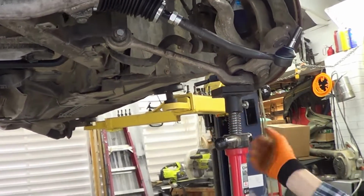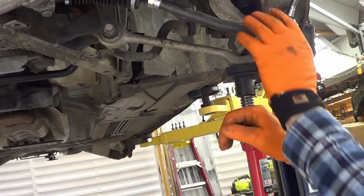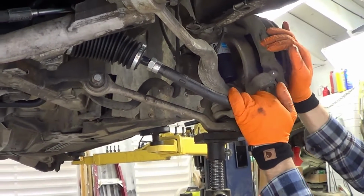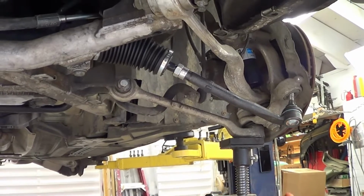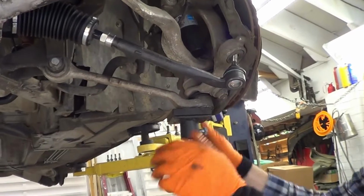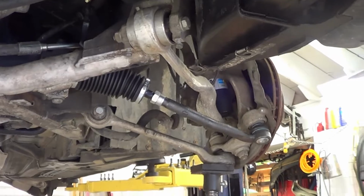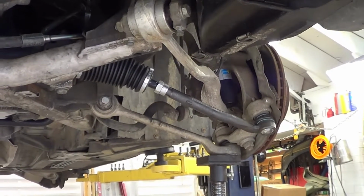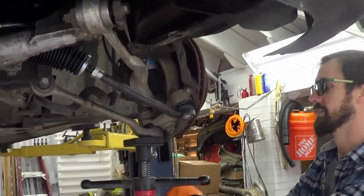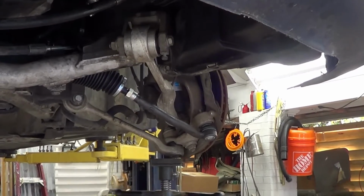Just make sure the car doesn't come off the lift. It won't. I bet if this had the M Sport suspension, it would go right up in there. Oh, I see. This one droops a lot more. Yeah. That's good these days.